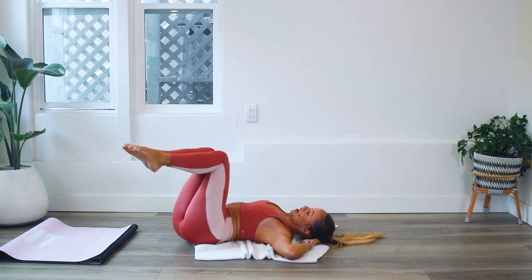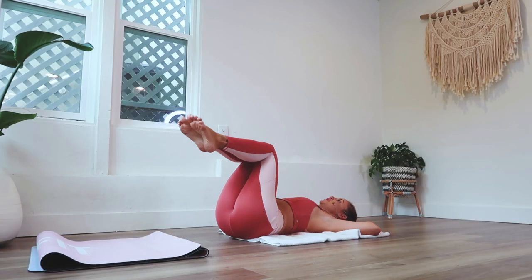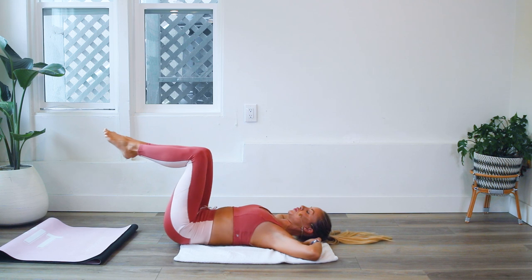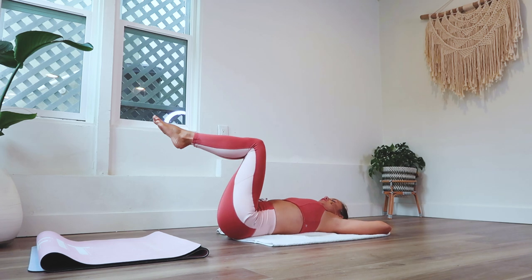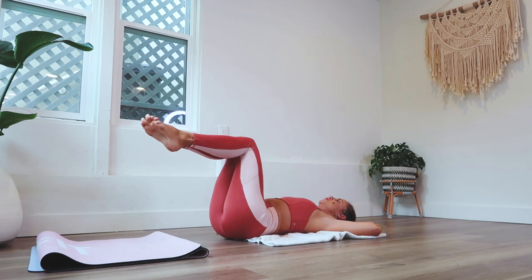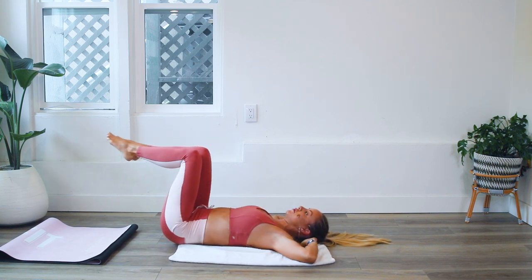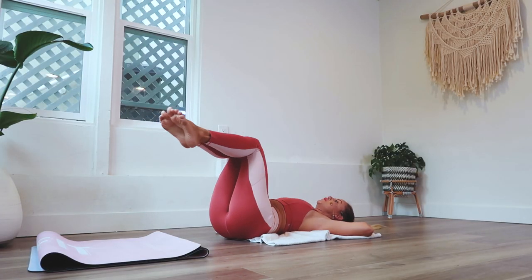You've got to make sure that your knees don't start to fall into your chest — that's usually the biggest mistake I see. So you want to keep those knees right over those hips. Keep the head flat on the floor, relax the shoulders down and breathe — in and out through the nose. You're using those core muscles to initiate the movement, not the legs. The feet are just going along for the ride.